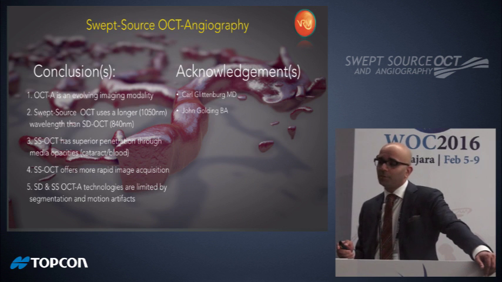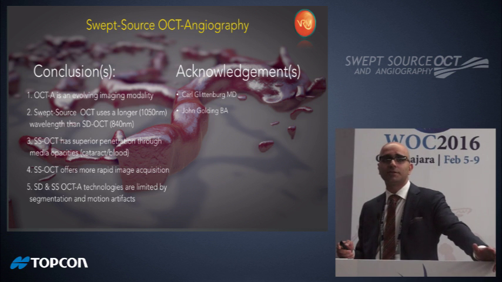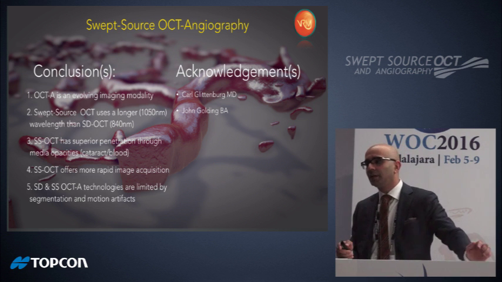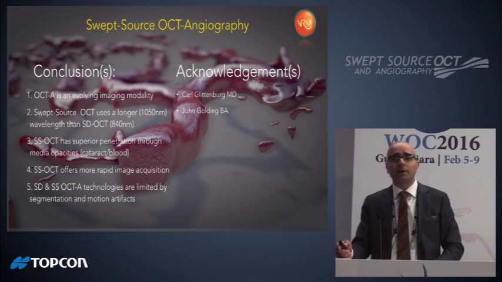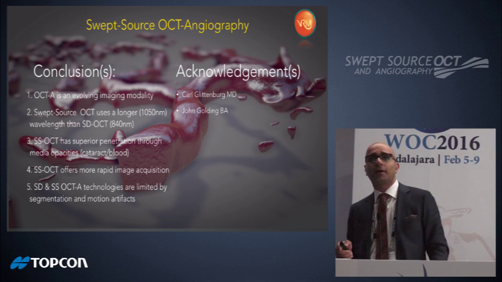So basically, to wrap it up, in conclusion, I'd like to acknowledge that we are in the early days of this technology. It's an evolving imaging modality. It is using a longer wavelength with swept source 1050 that does get through a significant amount of media opacities. As surgeons, we want to get through cataract, blood, hemorrhage, everything possible. Swept source offers a much more rapid image acquisition time, and that's very critical in this day and age when we have very, very high volume clinical practices. And ultimately, these technologies are both going to be limited by segmentation as well as their motion artifacts and their post-processing capabilities.